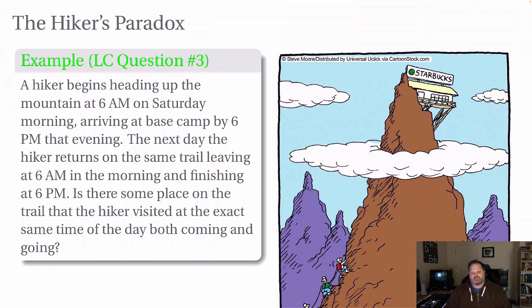Is it possible that if I don't tell you how fast you have to go along this trail, that if you take the exact same trail up as you took down, although you can go at different speeds both days, does there have to be some place on both days you were at the exact same place at the exact same time? So I want you to think about that. And then once you commit to an answer, you can pause the video, try to think about it, commit to an answer, and then see what the answer in fact is.